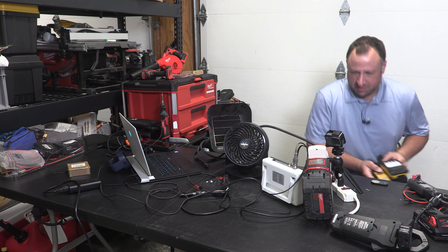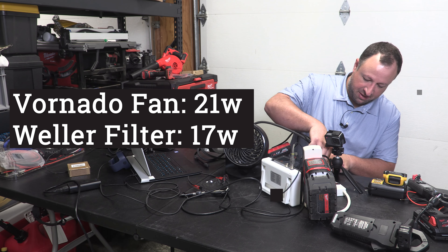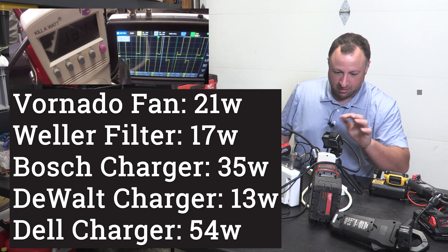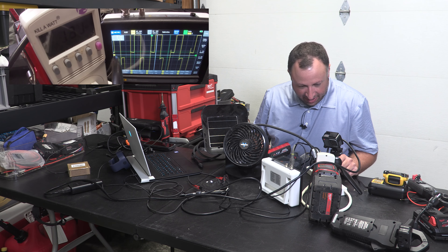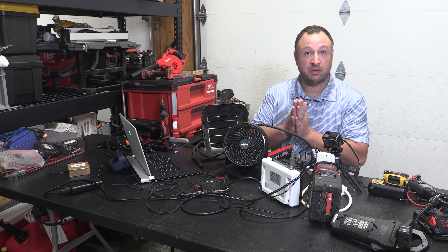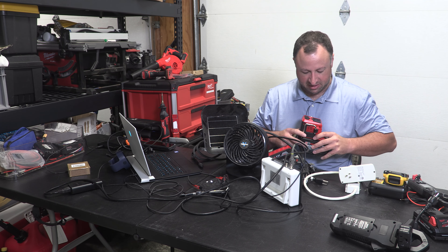As we burn out our fans with this terrible waveform running 38 watts, we've got a Bosch charger here and we have a DeWalt charger — that should be some hints on some other upcoming projects. Now we're up to 63 and 76 watts and we're running around 130 watts, and the waveform still sucks. This fan is whining more than I would like it to. We could probably add a little bit more wattage if we felt so inclined, but realistically it's rated for 175 watts, we're using most of that, and the important thing here is that we see what the waveform actually looks like.